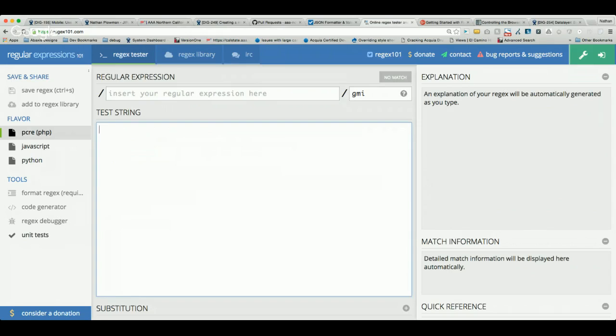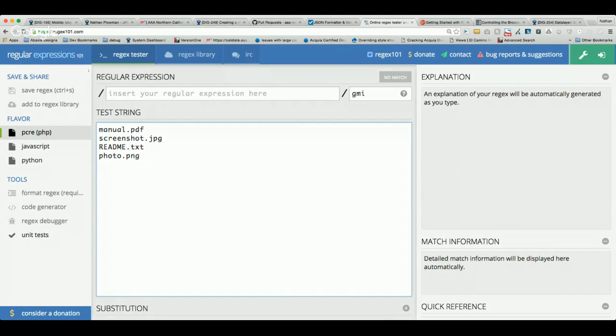Okay, so let's say we've got a list of files and we only want to get image files out of the list. So we've got a manual.pdf, screenshot.jpg, a readme.txt file, photo.png. What's another image file? SVG? GIF?